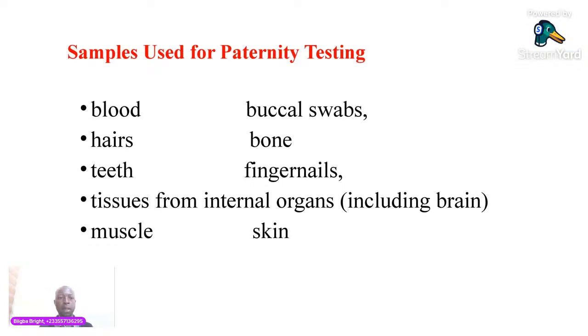Now, these are the samples that can be used, but mostly scientists prefer the buccal swab, the saliva, because it's easy, it's less invasive, it does not cut any part of your body, and so many people are very, very strict when it comes to using their blood, when you want their blood for any scientific work. So people are not easily yielding to giving out blood because it is invasive. So we resort to what?